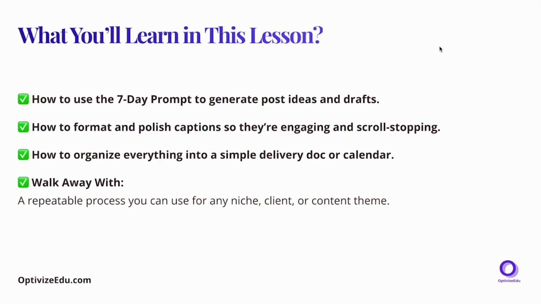In this demo, I will show you how to use the 7-day prompt to generate post ideas and drafts, how to format and polish captions so they are engaging and scroll-stopping, and how to organize everything into a simple delivery doc or calendar. By the end of this video, you will have a repeatable process you can use for any niche, client, or content theme, and it's something you can easily charge for as a done-for-you package.